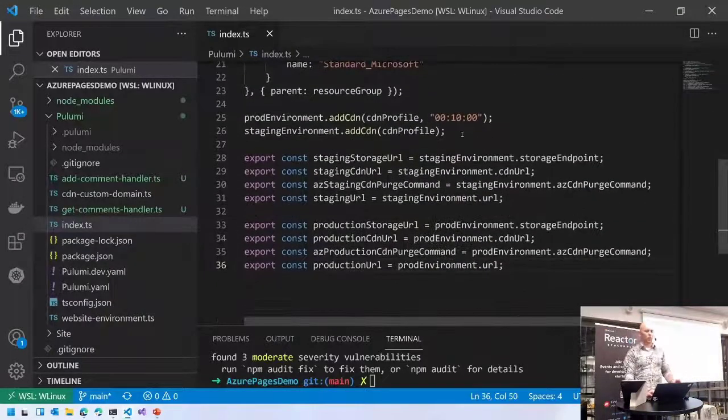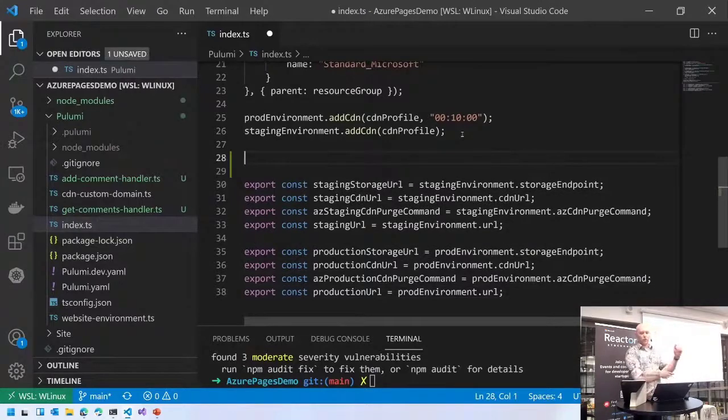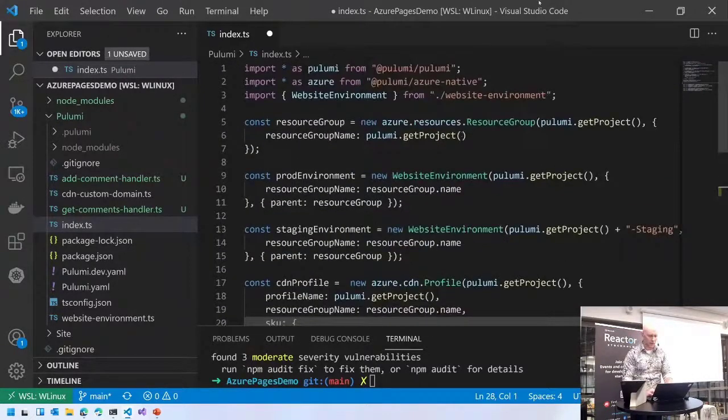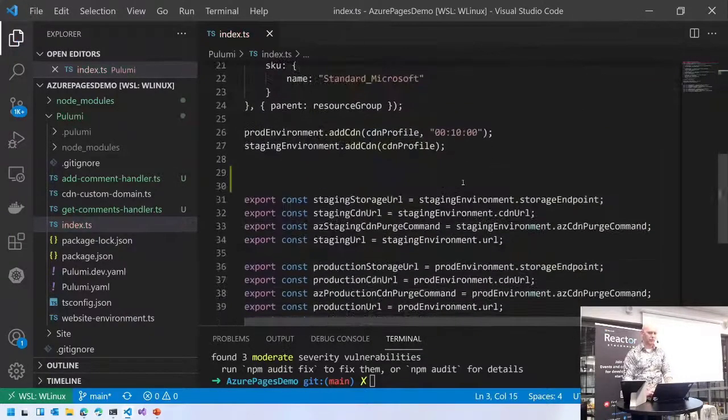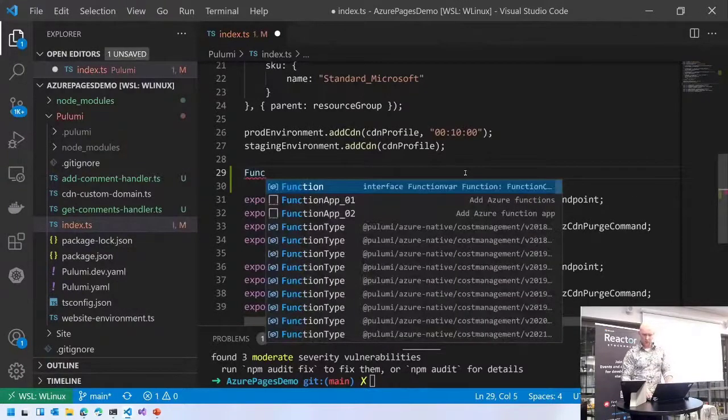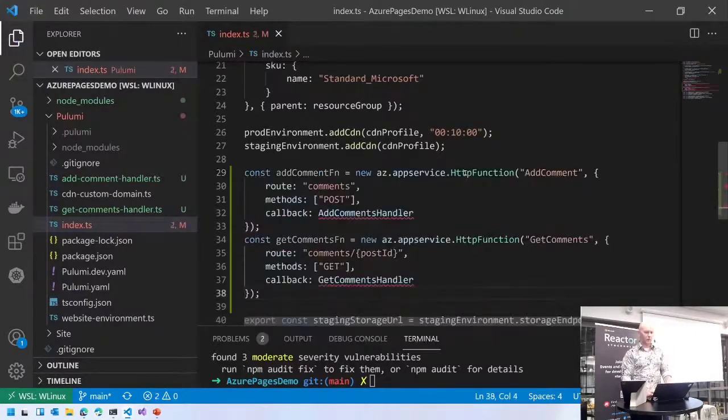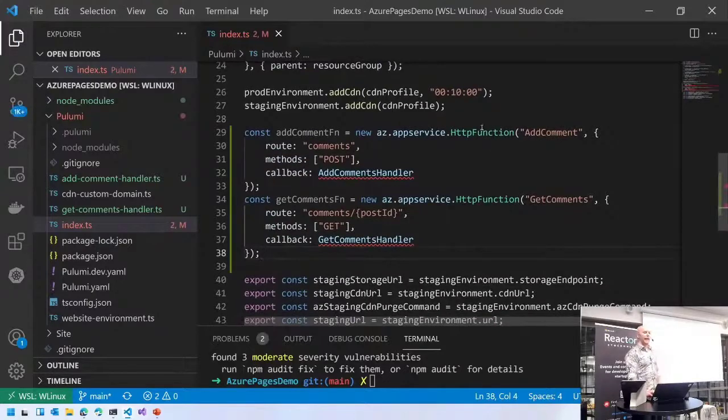What is really cool with Pulumi, the old version of Pulumi, is that if we go and import the old SDK under the name AZ, they have a really cool feature where you can say function, actually, so you can declare an HTTP function in here and basically say, here is the type, which is then going to be my callback type.